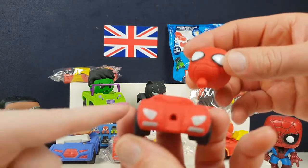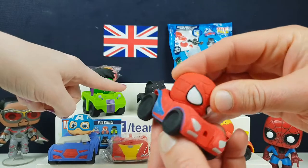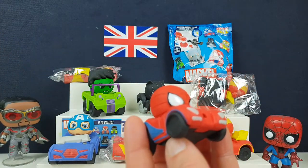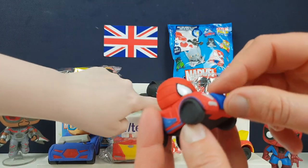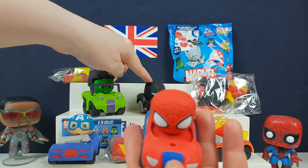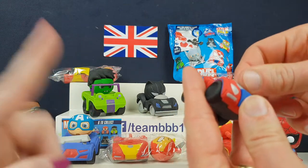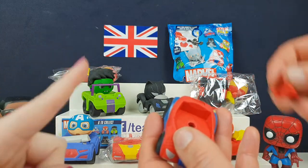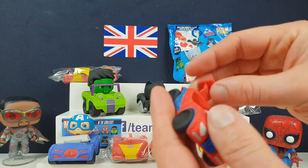Let's have a look at Spider-Man's car. He's got huge wheels at the back and small wheels at the front - because he's Spider-Man! This one's got big wheels at the back and smaller wheels at the front, similar to Black Panther's. His figure's got a neck. Is he the only one without a neck? Well, we still haven't found Thor yet. They're so cute - oh, look at the spoiler!